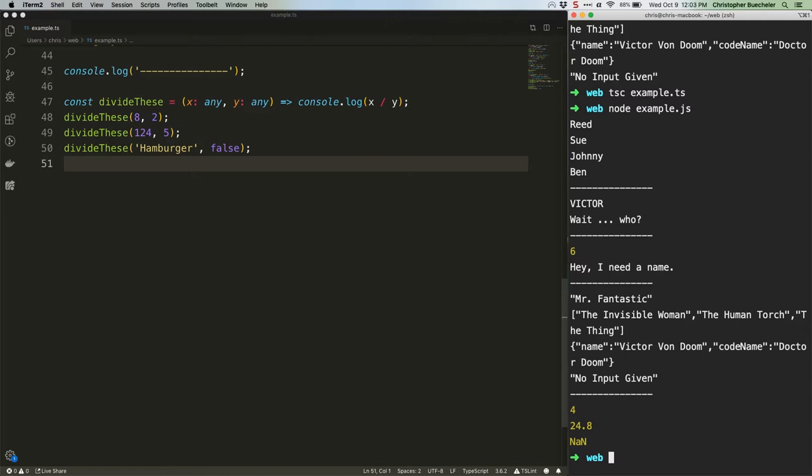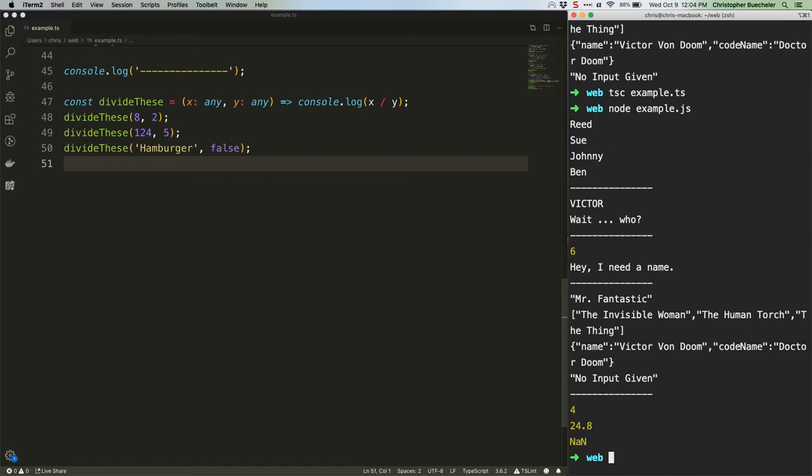Now, don't get me wrong, there are places where any makes sense. For example, when you're dealing with incoming unknown data. In that situation, you're going to want to use any and then deal with the various possibilities manually by writing code that checks the type of the data and does stuff with it accordingly. When you're working with your own code, though, and have complete control, any should rarely be necessary.